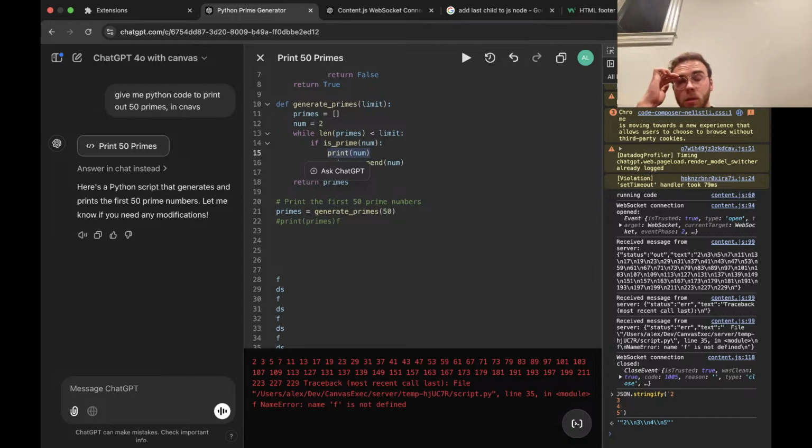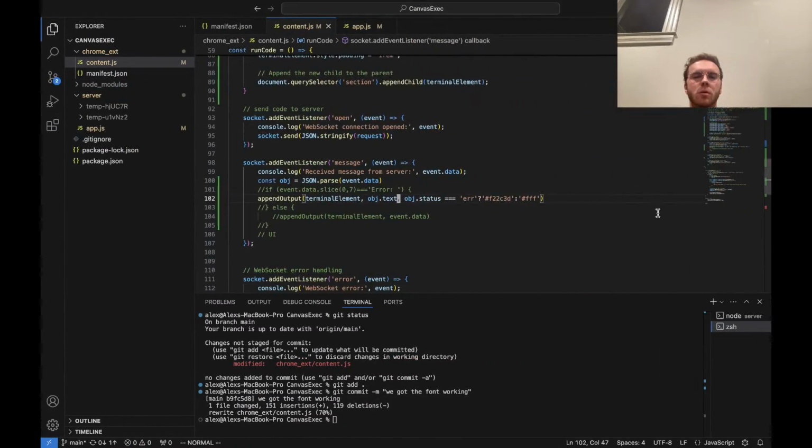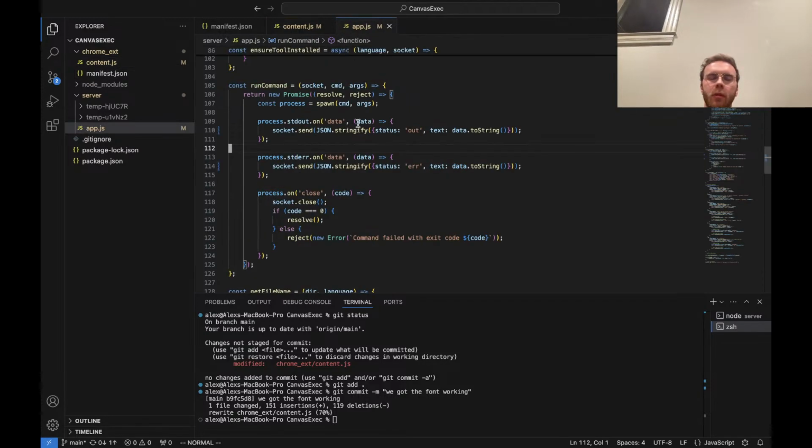Ah, I see. So it's the JSON stringify that's the problem. Do we have to do JSON stringify, or can we do something else? Can we prepend this maybe? Like a secret message?